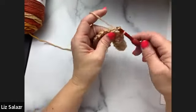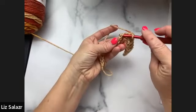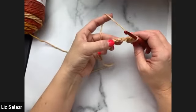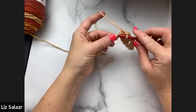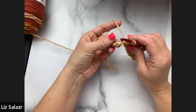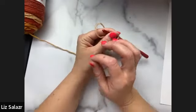You don't really have to. You can go directly into the center of the chain, but to me, it just doesn't look as pretty. So if you can get used to it, it's just that one loop, so it's easy to work under. So you're going to work into the third chain from the hook, and then each chain across.